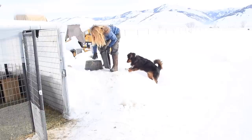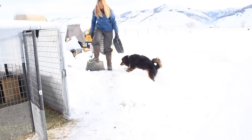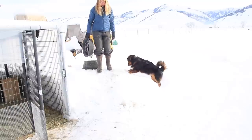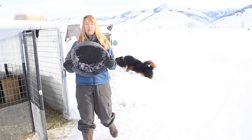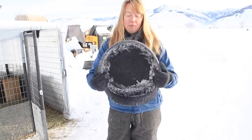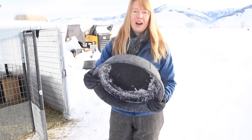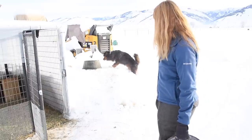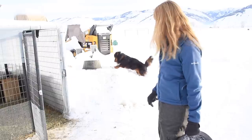That's the duck's overnight tub. They don't need it during the day. That's just gonna sit there and defrost till evening when they want to go back inside. But once again, you see why having these rubbery, flexy tubs is pretty key. And you see how he loves chewing on ice chunks. He's loved that ever since he was a puppy.